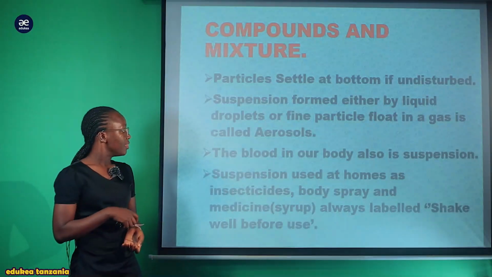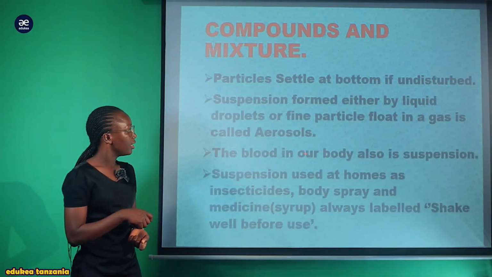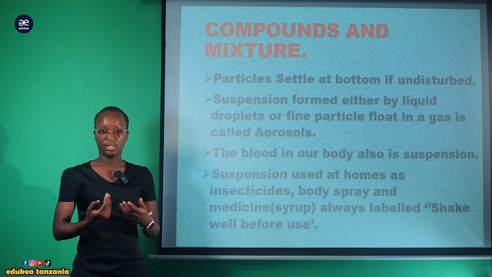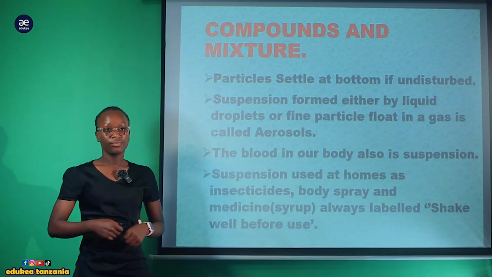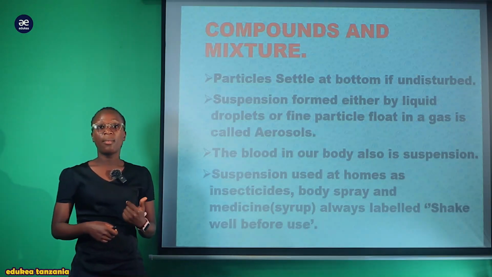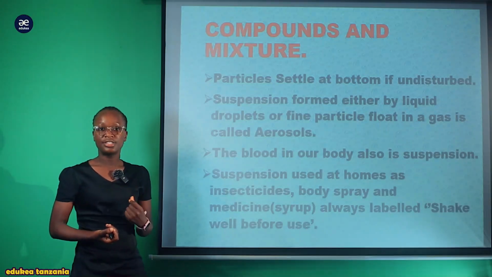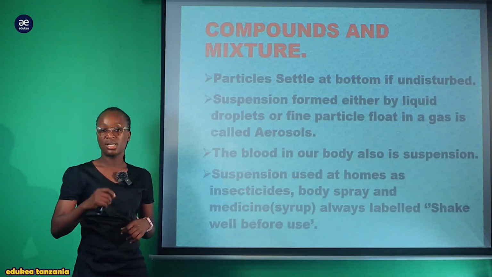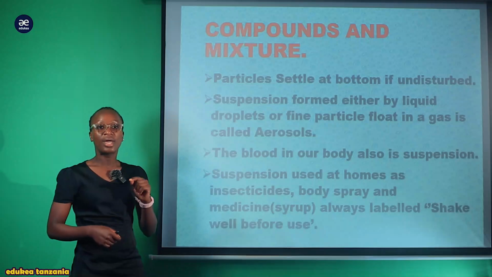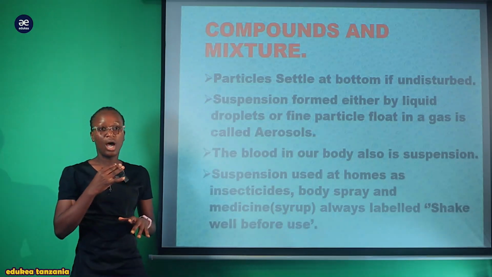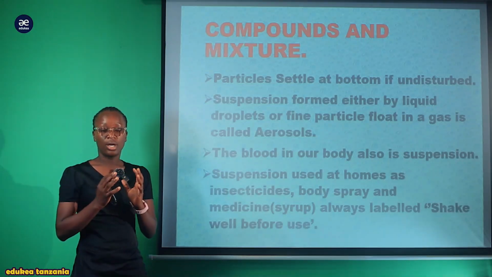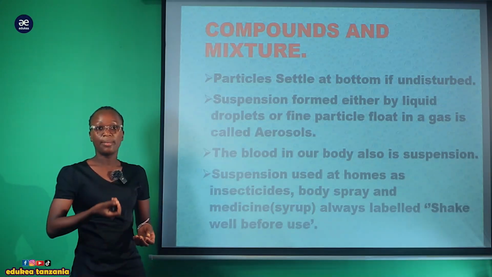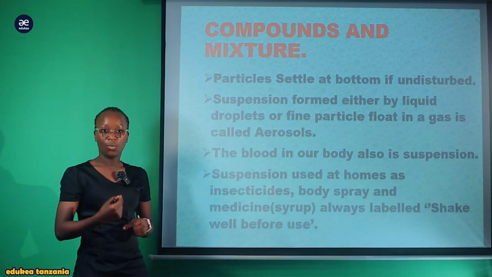The blood in our body is also a suspension. Why is blood sometimes a suspension? Because you can see, kwa mfano utakuta mama mjamzito sometimes akikaa chini kwa muda mrefu, then that blood haija circulate, haija transferred effectively kwenye body. You can see her body it tends to inavimba, yani ile damu inajikusanya sehemu moja. That is suspension. The blood tends to be suspended in one area of the body.